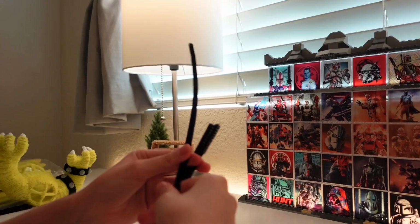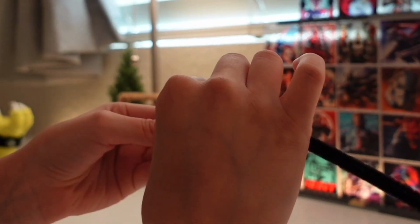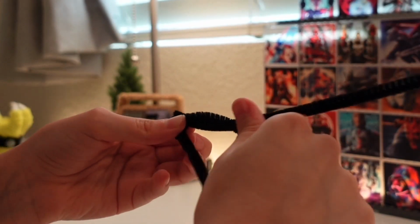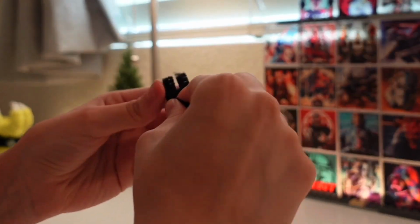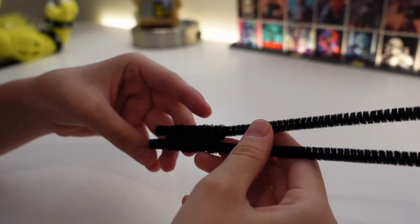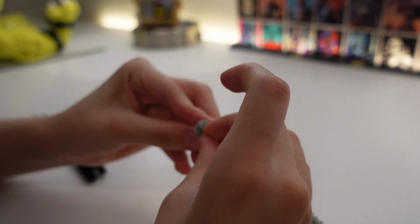For the armbands, I got 2 pipe cleaners and weaved another into both and left some wire sticking out from either side so that later I can attach them onto the arms. For the spikes, I twisted some pipe cleaners into cone shapes and then I trimmed the fuzz.